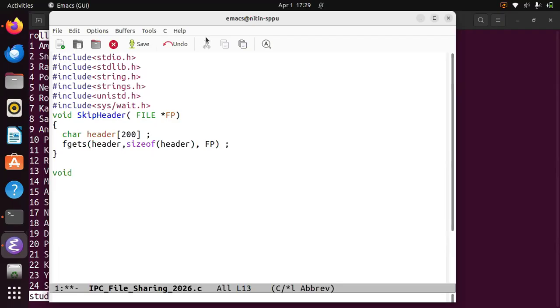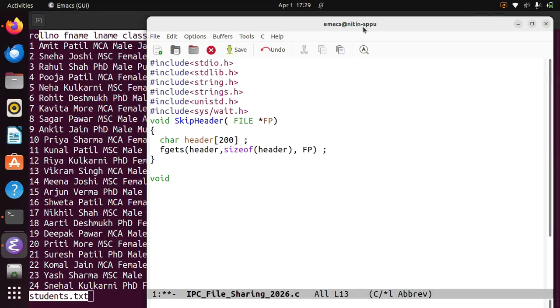So we said child one would be opening one file, which is student.txt, which you see in the background right here. We are going to open this file, and depending upon the condition that we are going to write, we would be writing that data into child1.txt. So void child1 bracket. So let us write this.